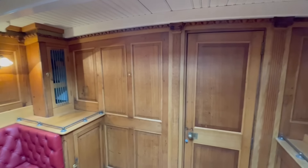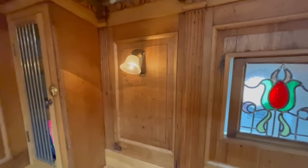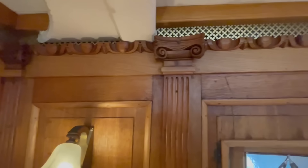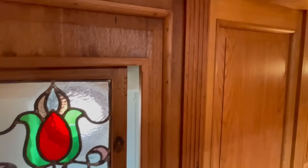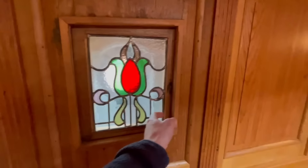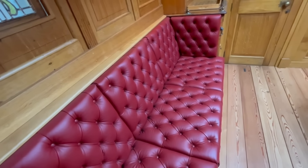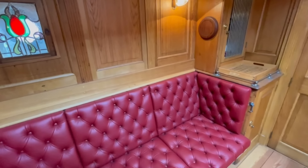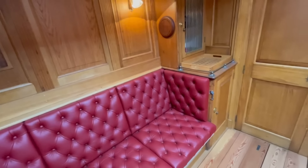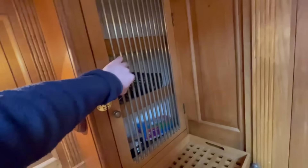Here's the door — it encloses that one. So this is looking aft. Again similar on this side — here's the Davey bronze lamps. All this intricate carving. Again the sliding stained glass window. These seats are all proper button leather. The owner looked for a long time to find the right person with the right skills to do this properly — the chap actually came from the vintage car industry and he's done a wonderful job. You can see she's got these lockers either quarter — there's actually no glass in here, just these bronze rods.